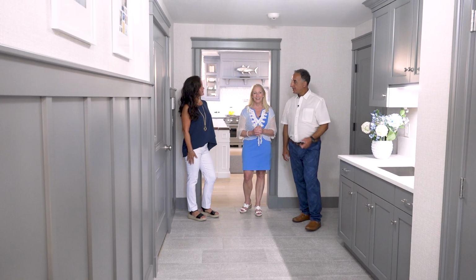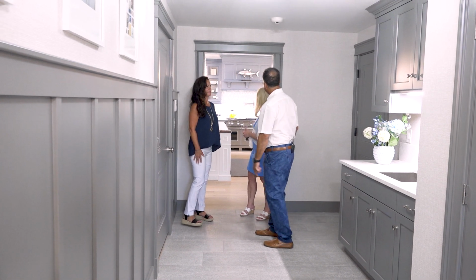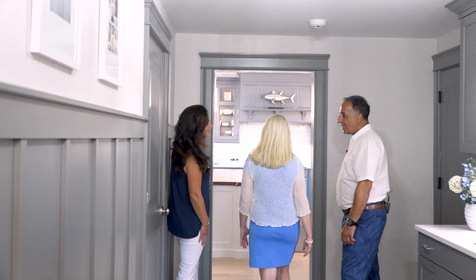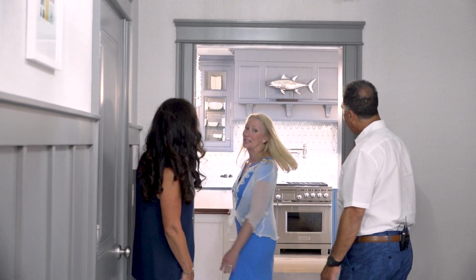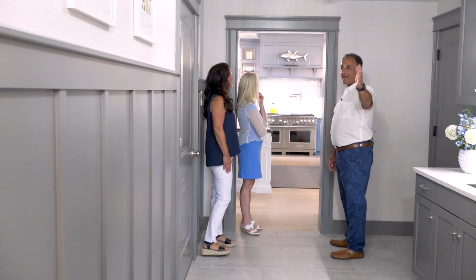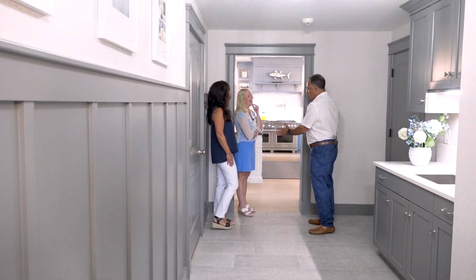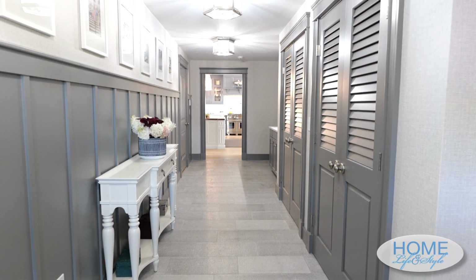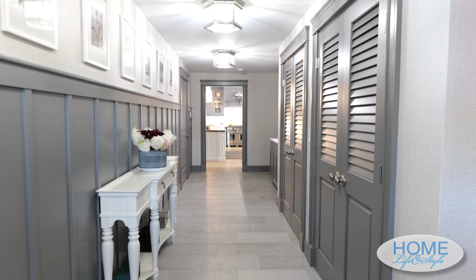And as you turn around and look behind you, you see a really nice view of the kitchen. Isn't that nice as you come in? I'm home. Wow, I'm home. Yes, that's a nice walk to appreciate that you're home. You have all that time to unwind and relax so that when you pass through this doorway, you're chilled out. It's the no grouchy zone. No grouchy zone, exactly.